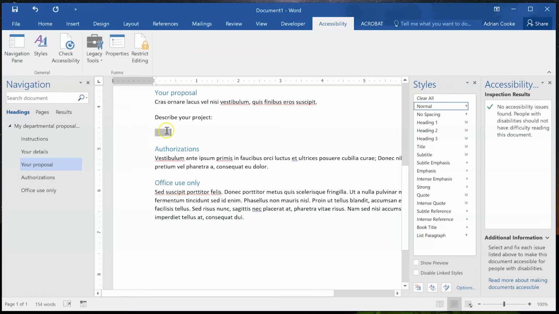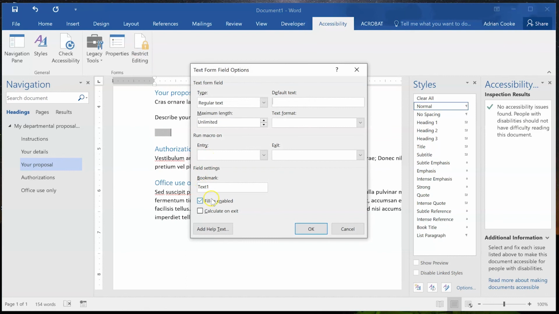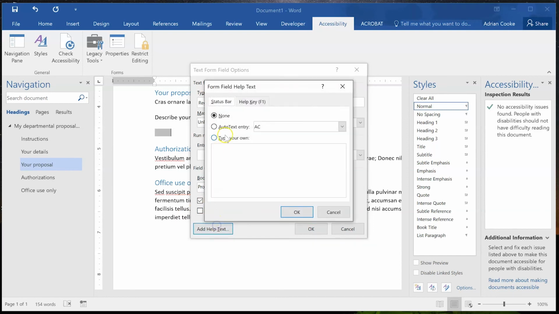I'm going to insert my field here. Call it project description. Provide a paragraph that describes your project.